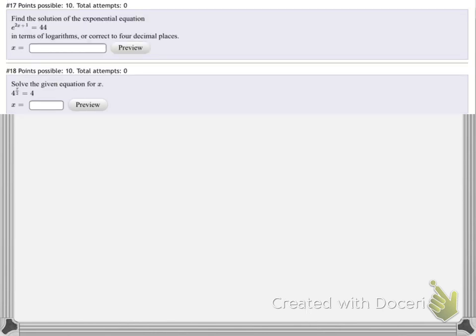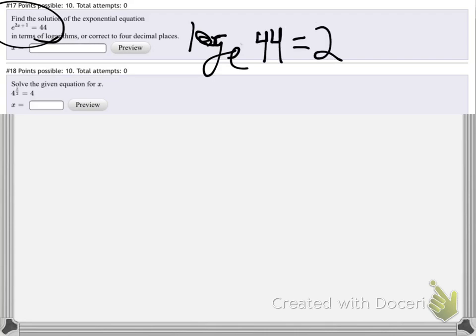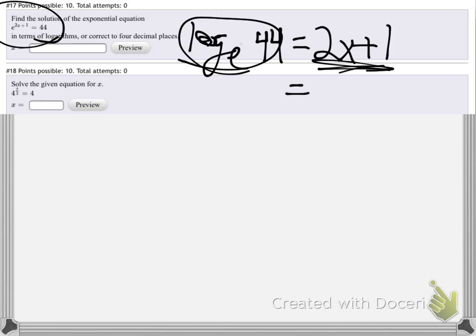Let's see here, number 9, very similar idea to what we've done before. So quick take on that one, I would go probably log base e of 44 equals 2x plus 1. Let's work on that. And then similar idea to all this stuff we've been saying. Remember, that's natural log of 44. And then solve that thing for x.